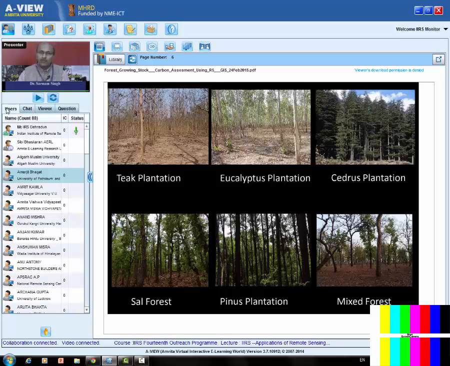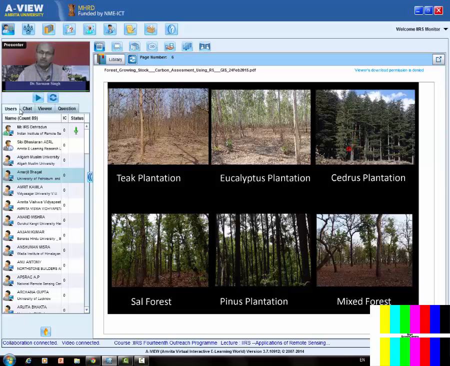These are some of the field photographs just to apprise you how the plantations and natural forests look. If you look at the top left first photograph, this is the teak plantation, approximately 15-16 years old. You can see the rows of trees planted, and they are about equal height, equal girth or diameter. The second photo, in the middle, is the eucalyptus plantation. This is approximately 6 to 7 years old. You can see it grows very fast. And on the upper corner is the cedrus plantation, which is very old and thick, and you can see the canopy is so close that below the canopy it is almost very dark.